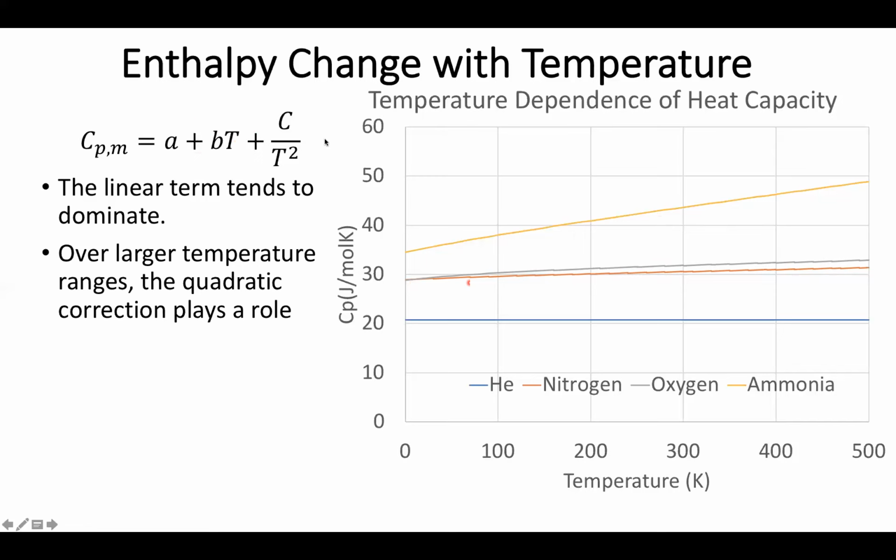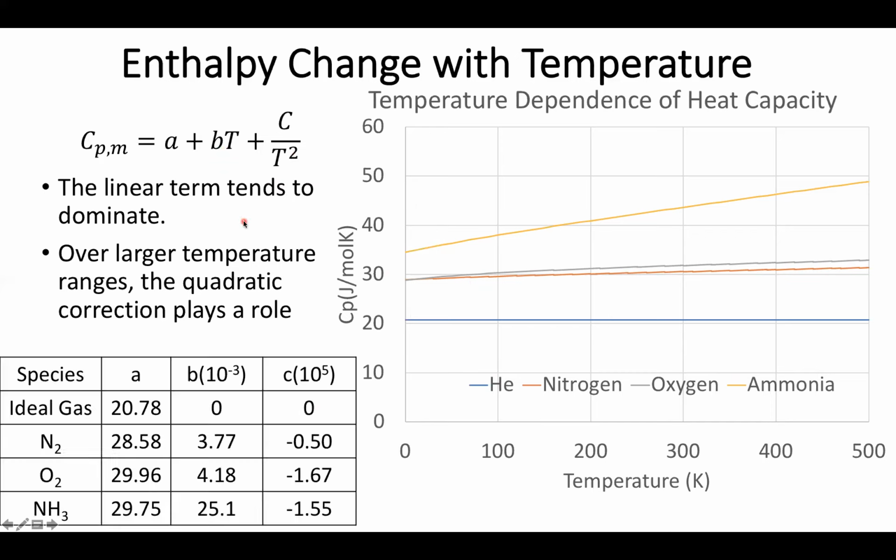And we tend to see the quadratic term start to play a lot larger role as I go to larger temperature differences. And one of the things that's worth noting is that we're going to see this factor, so my linear factor, start to dominate under high temperatures, but really this term is going to almost dominate more under low temperatures. But it is worth noting that both of these temperature corrections are going to result in a net higher heat capacity than I would expect from a simple ideal system. So let's go ahead and see what this kind of looks like for our cases.